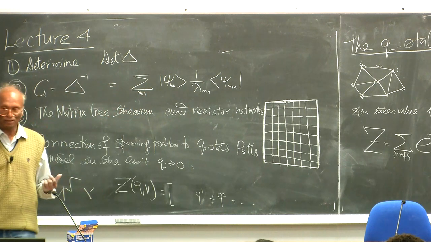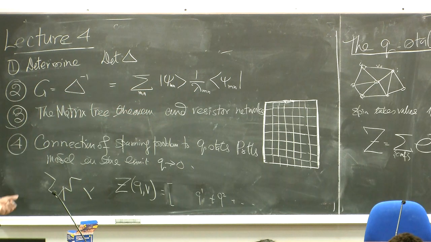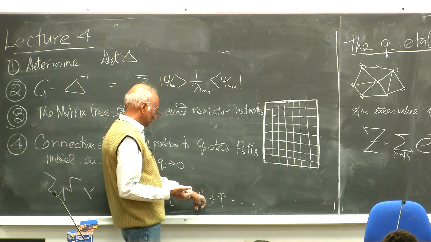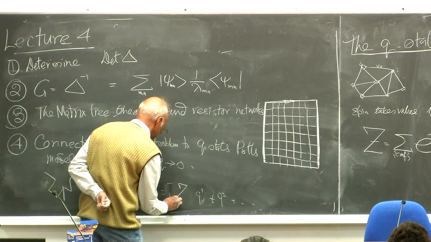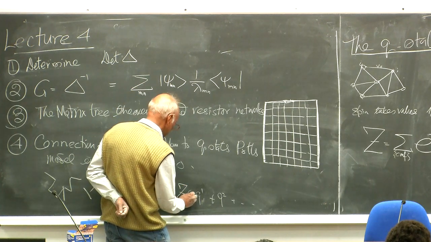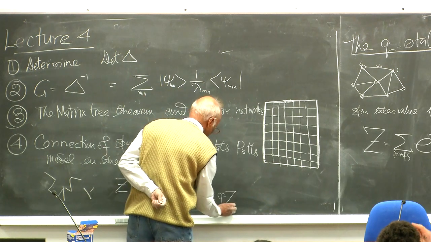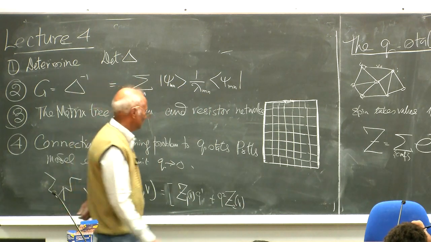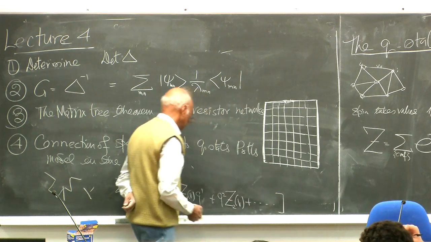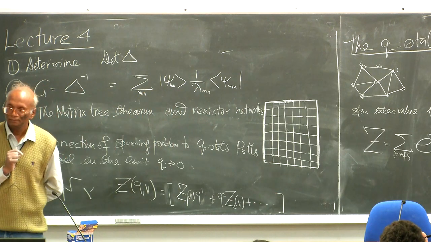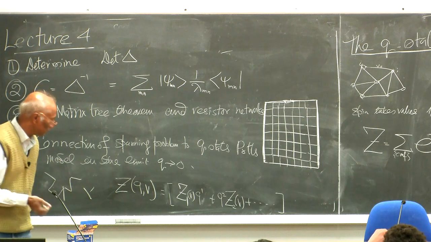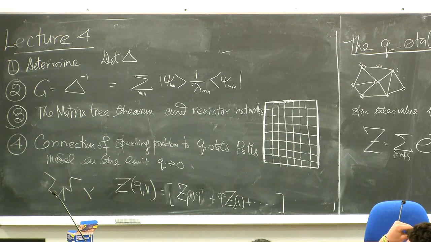The minimum number of clusters can be 1. So you sum over all configurations with only one cluster, then sum over all configurations with two clusters, and so on. So these are the terms. I look at the coefficient of q to the power 1. That is called Z1, and it's only a function of v now. And q squared Z2, which will be a polynomial in v still, a complicated polynomial in v, and so on. That is part of my definition: there is at least one cluster in the whole system.